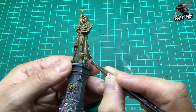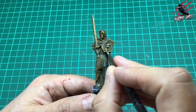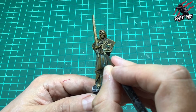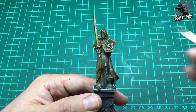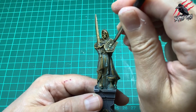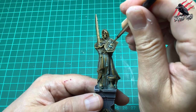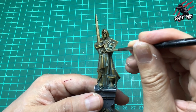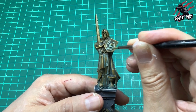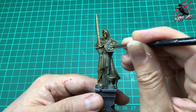Dotting it in all those little recesses — you can see there that's the bottom half done. Now I'm working up to this top bit: the little shield, the eye sockets I put a dot in each one, then going underneath in those little shaded areas. You can see it's dried quite pale with a real chalky effect — perfect for this verdigris patina kind of look that we're going for. I'm also going to use this effect on the little buildings that come with the Sigmarite Mausoleum set so it will tie all the pieces together nicely.